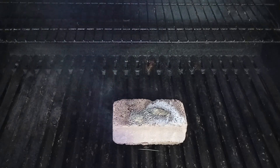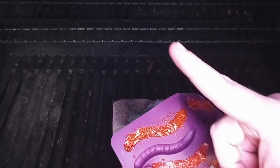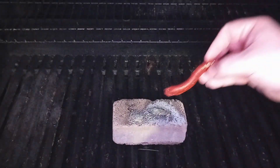So you can see that was a nice smooth burn with not a lot of residue left behind on the brick. Next, we'll go ahead and burn the first sample we made, which is the non-toxic or PVC glitter. This was the one with the large particle size that didn't seem to mix very well.